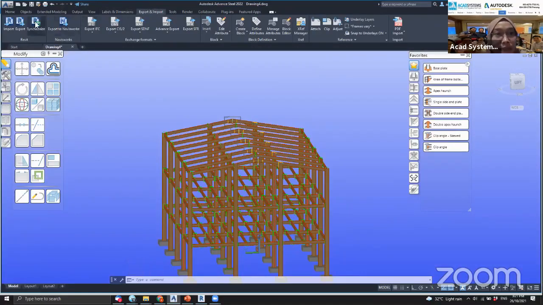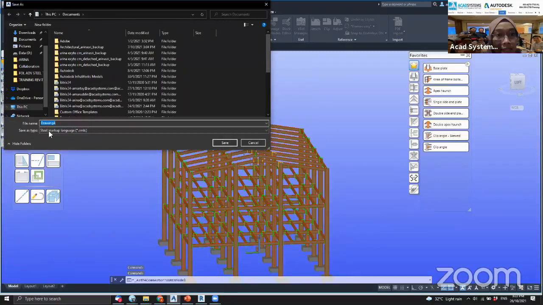Firstly, we need to export the SMLX file from this Advance Steel. So I click on export, and the save as type will automatically be Steel Markup Language SMLX files. Here I'm going to rename it as Steel Advance to Revit connection.